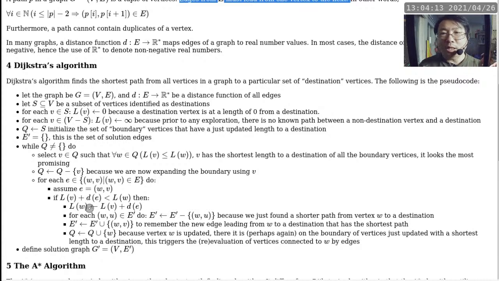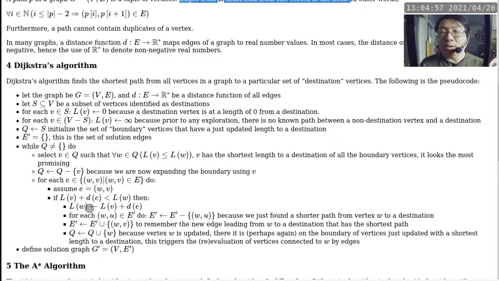Every single time you identify and go like, hey, we just found a shorter path from this vertex to a destination, put it back into queue, because now we want to look at all the incoming edges to the vertex that just got a shorter path to the destination, because that can potentially lead to a shorter path from all of those other vertices going into the vertex that just got a lower L value. Yes, the time arc may be important here because I just said something that really describes the algorithm. It really describes the mechanism of this algorithm. What is queue tracking?